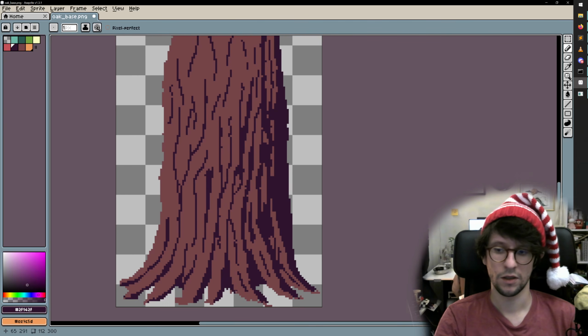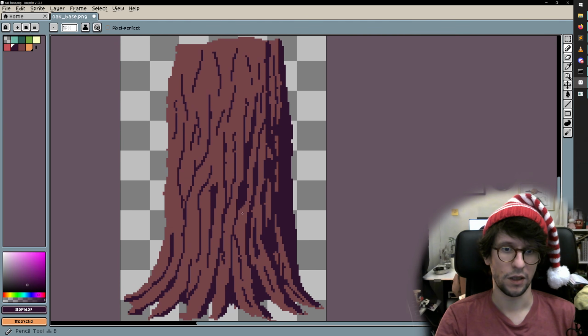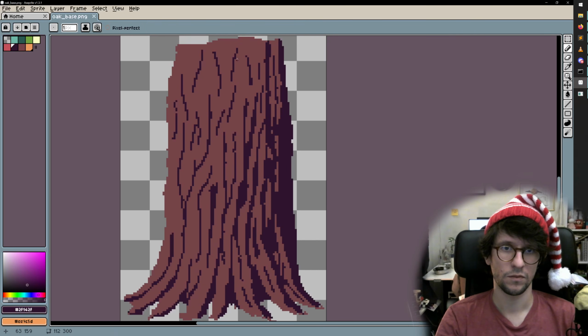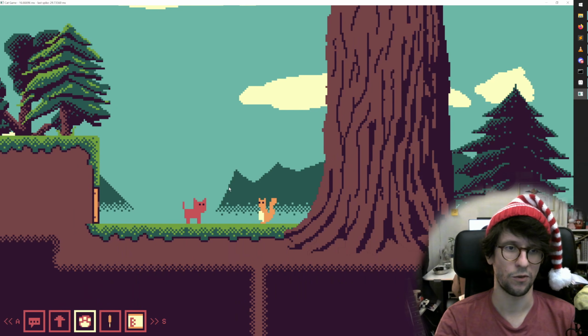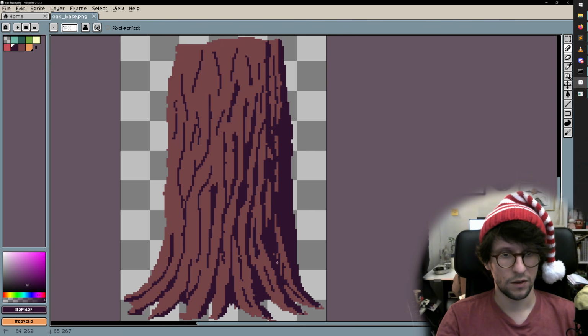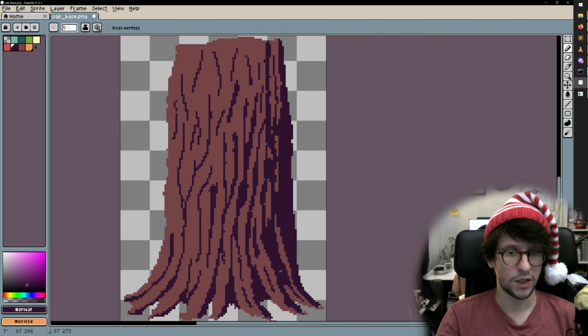So nice to have a little tablet to paint with. Prior to this I've done all the art in the game using a mouse. So there's nothing stopping you from getting into pixel art, because you can do pixel art with a mouse, especially if it's a bit low res. I don't need an expensive Wacom.